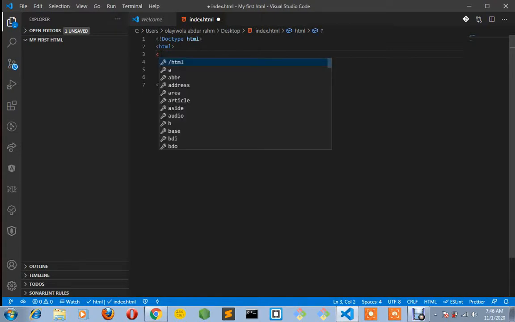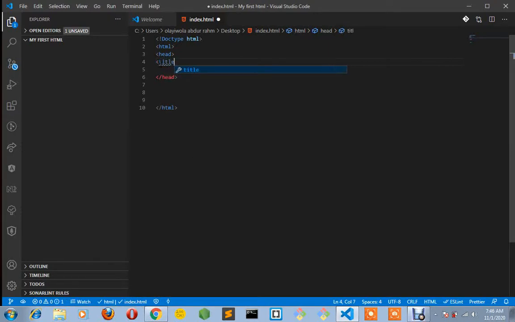So inside the html you have the head. Then inside the head tag you have the title tag. Then after the head you have the body. So from here now we can write our first program in HTML.